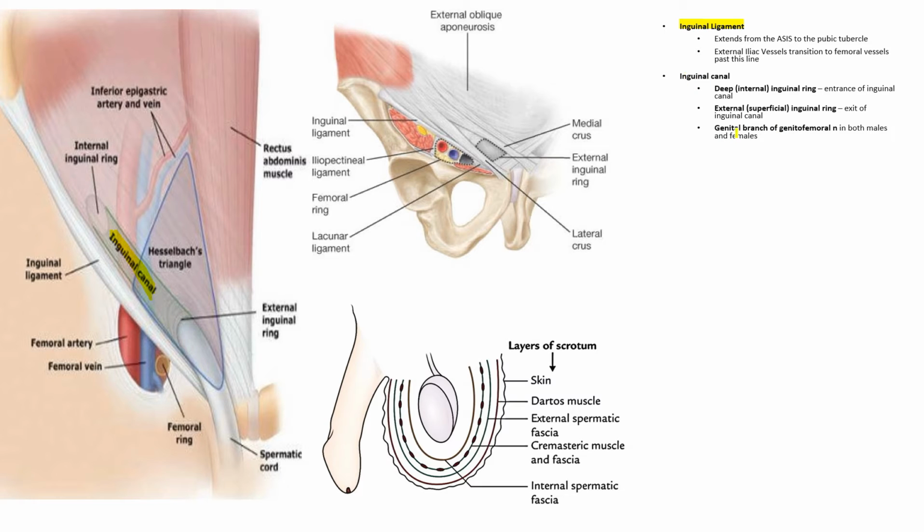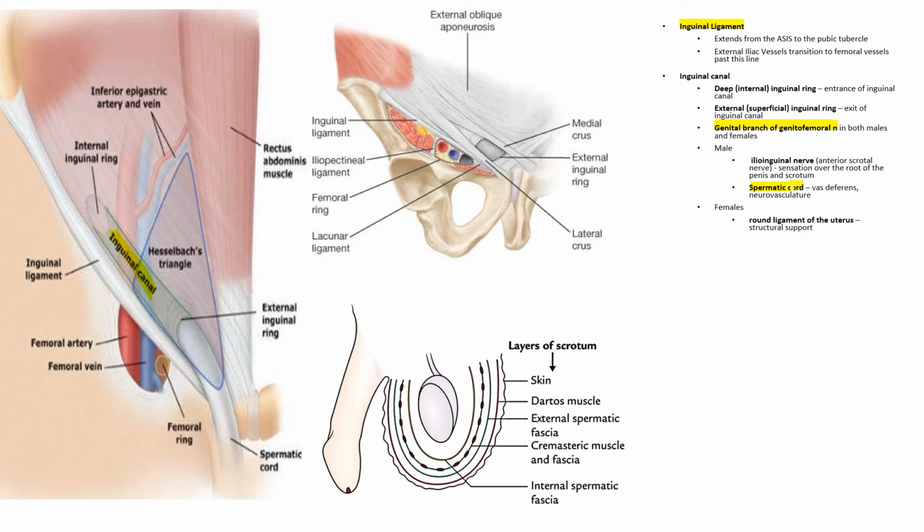Inside of the inguinal canal, there are many structures. The genital branch of the genitofemoral nerve exists in both males and females. In males, the anterior scrotal nerve, a branch of the ilioinguinal nerve, provides sensation over the root of the penis and scrotum. And the spermatic cord is also inside of the inguinal canal, which contains the neurovasculature of the testes as well as the vas deferens.